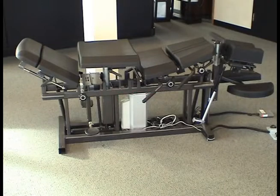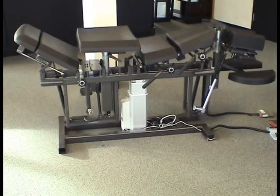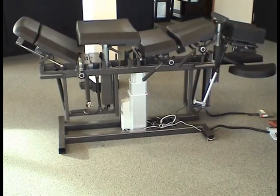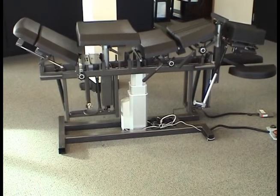Table specifications. The weight of the PCT table is approximately 325 pounds, of course dependent on which options are on the table. The height of the table, when stationary, is 21½ inches off the floor when the frame is flush to the floor. The electric elevation table will travel from 21½ inches off the floor to 29.5 inches off the floor, again when the frame is flush to the floor. The width of the table is 21 inches at its widest. The length of the table is 77 inches.